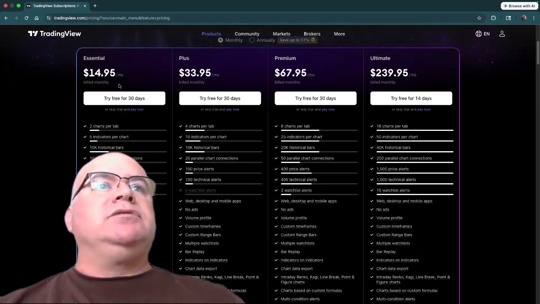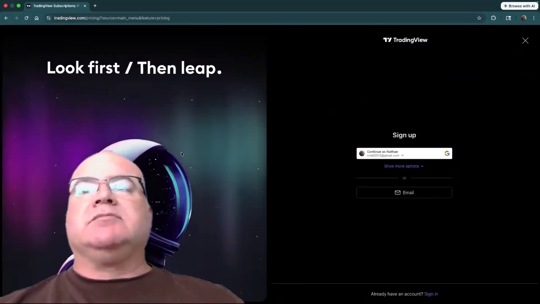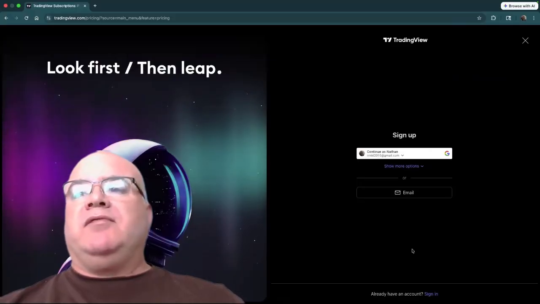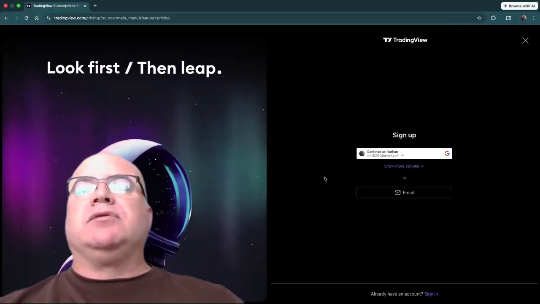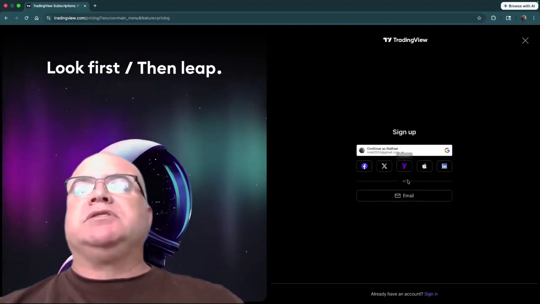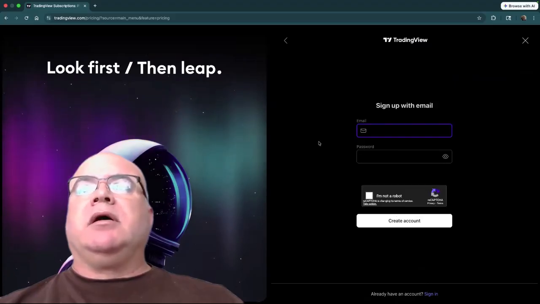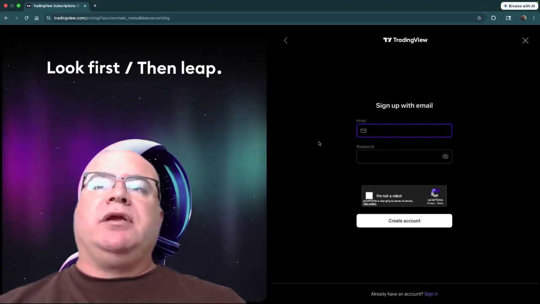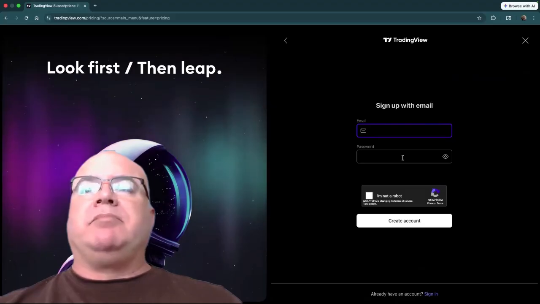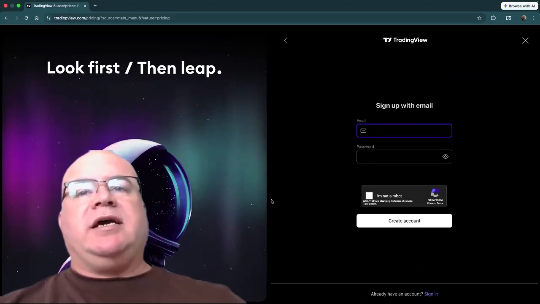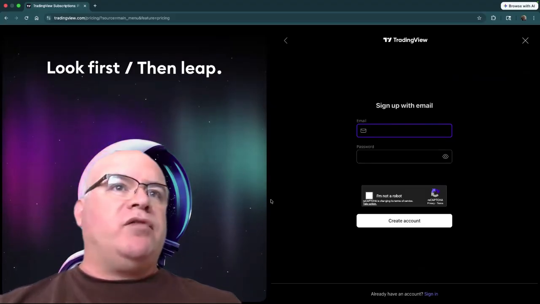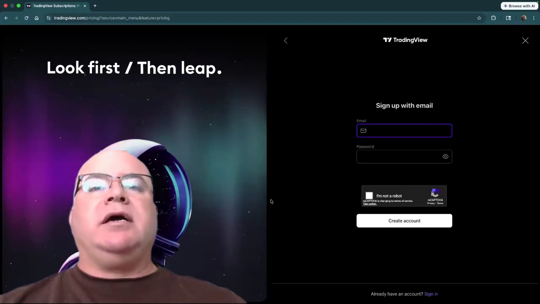And then what you have to do when you do this is, of course, if you're going to get your own new account, let's go in here, show more options. You can sign up with your email. All right. So basically, you go in here, you sign up with an email, you create a password, and then it's going to ask for your information. You're going to build a profile. All right. You need to do that.